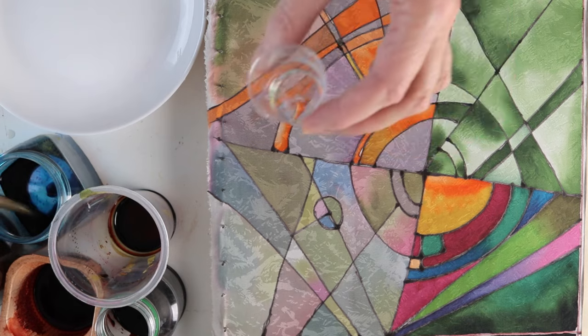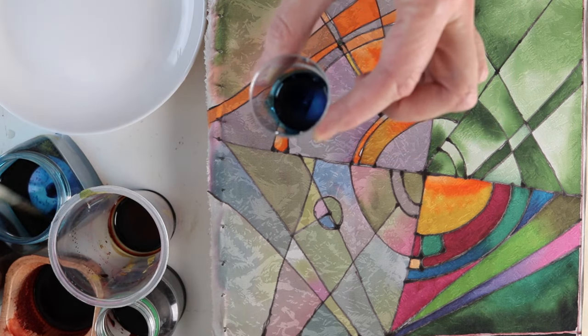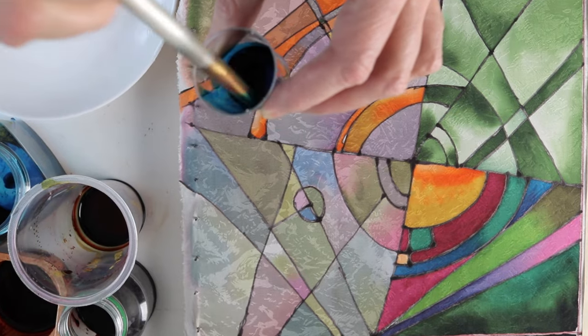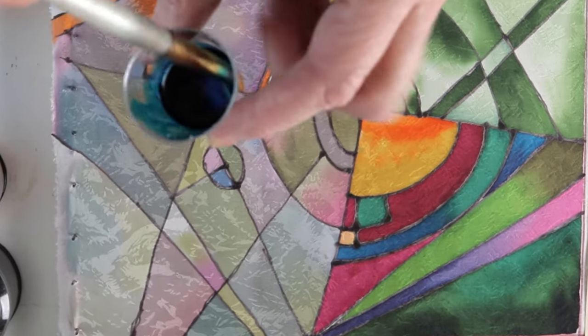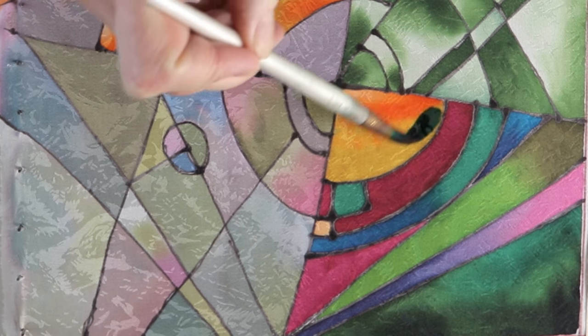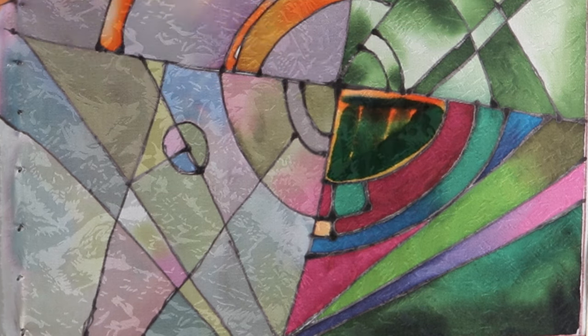For the first coloring I decided to take a plastic cup for clarity and mix in it a rather saturated blue color. And each color in the first section I will repaint with it.